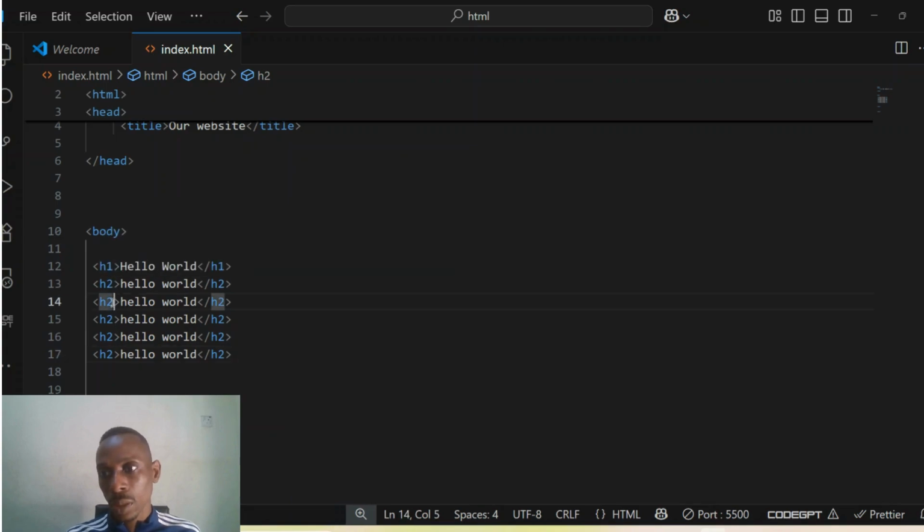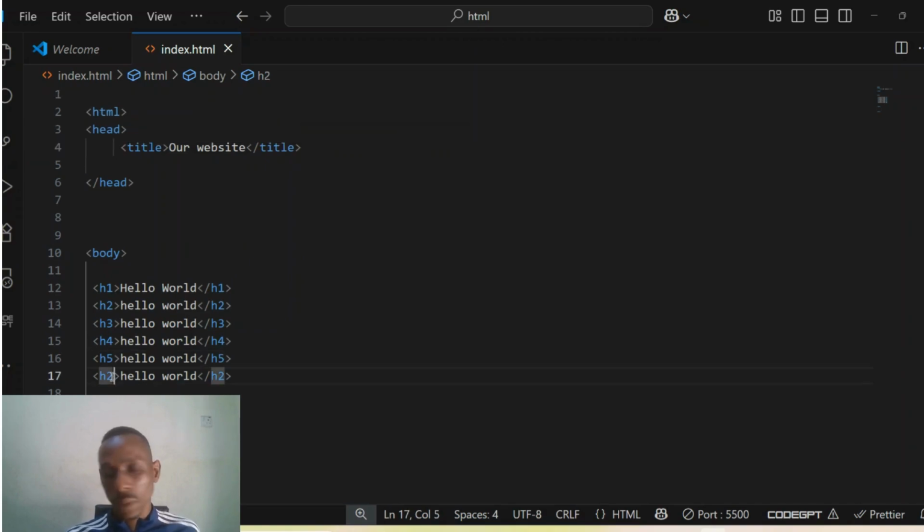Change this to 3, 4, 5, and 6. So you save.